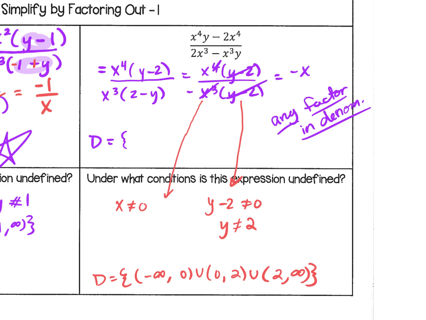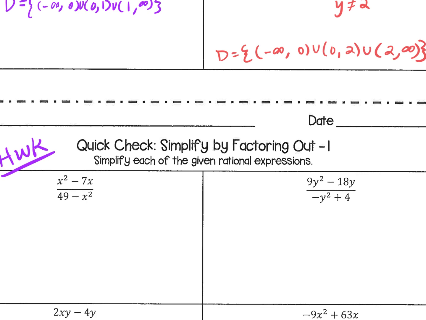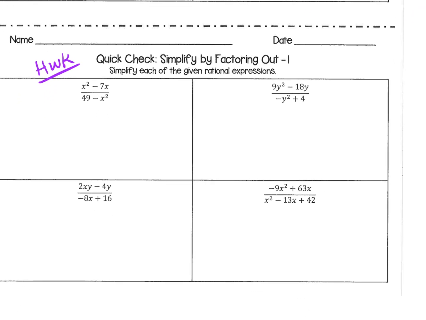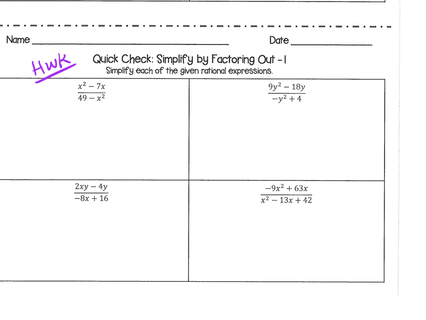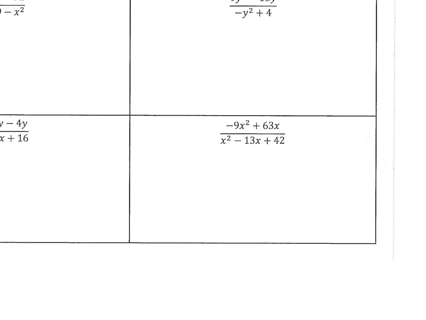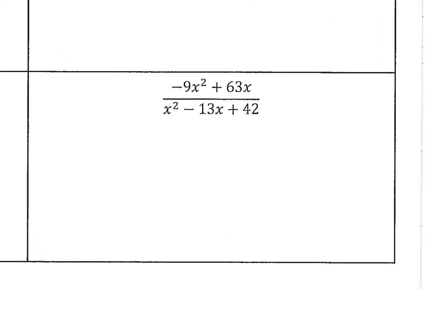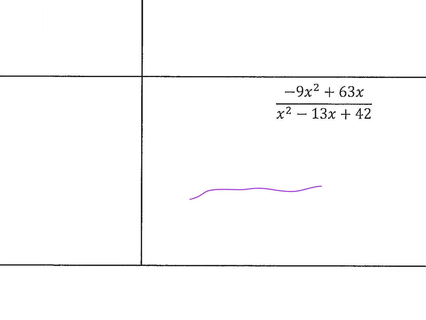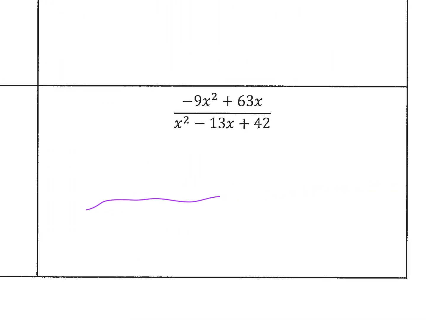Okay. So, any questions on how we simplify by factoring out negative 1? We only pull out negative 1 when they're exactly opposites. A factor is exactly opposite, like y minus 2 and 2 minus y. Okay? All right. Can y'all factor that one? Can y'all factor the denominator in that one? How confident do y'all feel about factoring trinomials? Good? I hope. Okay, good.